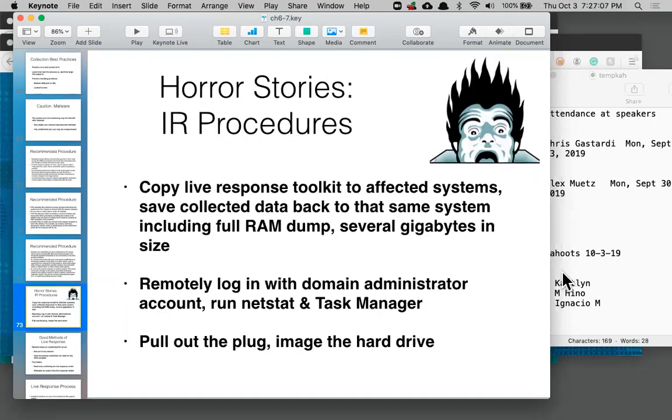Yes, I thought it was like in the movies, where people disconnect the power and everything. Well, of course, on laptops, you disconnect the power. It doesn't matter at all, because they still run. That's what most people have. On a desktop, that's just the old technique, though. You would pull out the plug and image the hard drive. That's what you did in the days of Windows 98, because the only thing you want is the hard drive, and you want to image it with the power off so that you don't change anything. Then you connect it through a write blocker, you turn on the power, and you image it without changing anything. That's the old-fashioned technique. It's not enough these days for incident response.